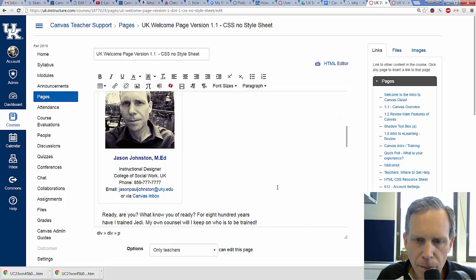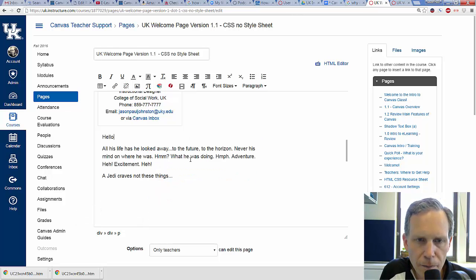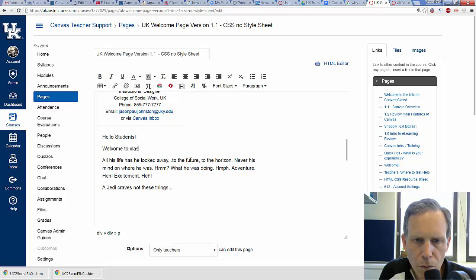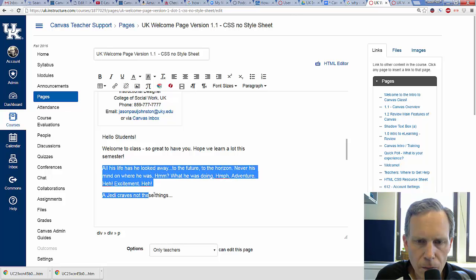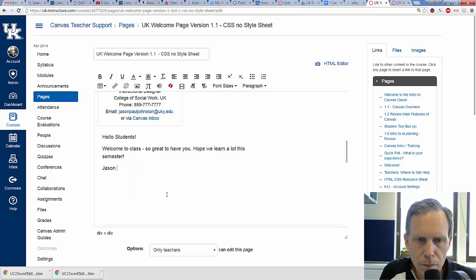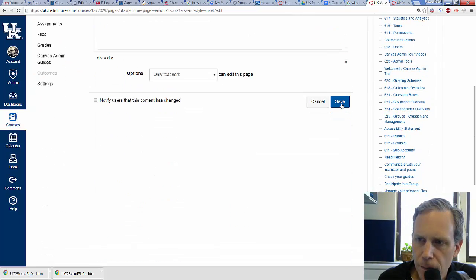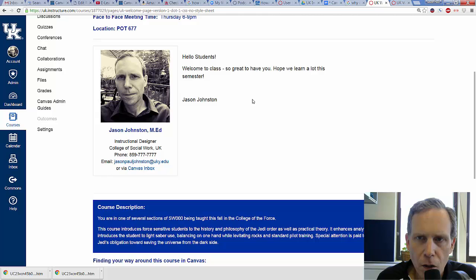Now in that case, it started popping up at the top, which I did not want. So I just did an undo. Try a little smaller part here. That looks better. And then carefully replace this bottom part. And then we'll save it and see if that works. Okay, that's looking good. And you could probably do a lot more as your welcome message there.